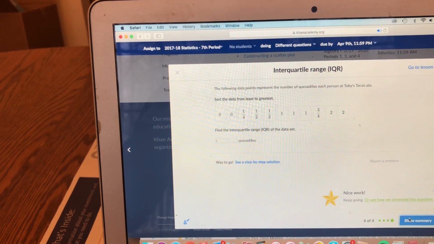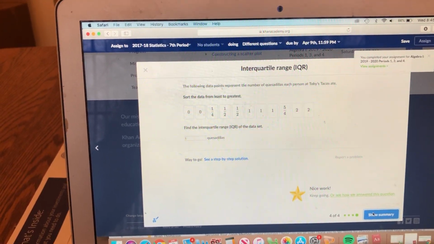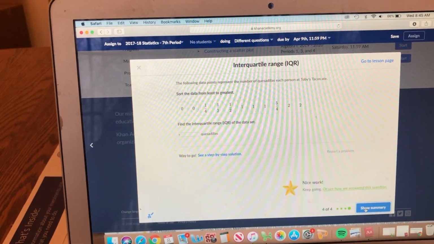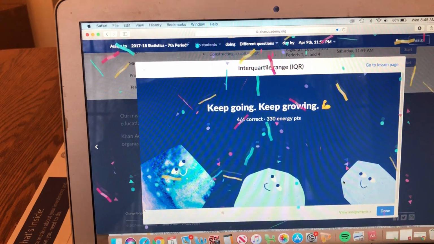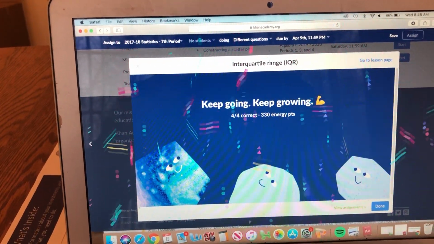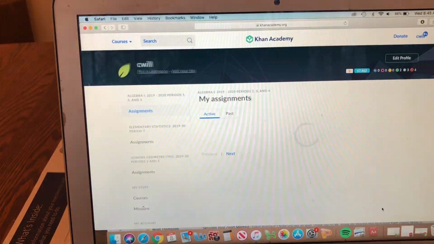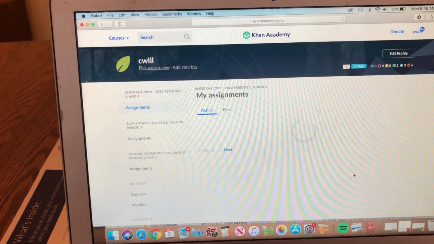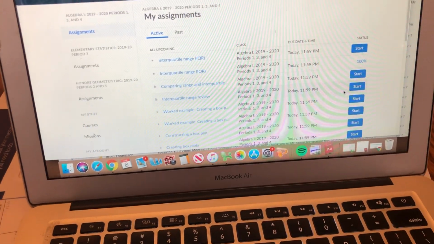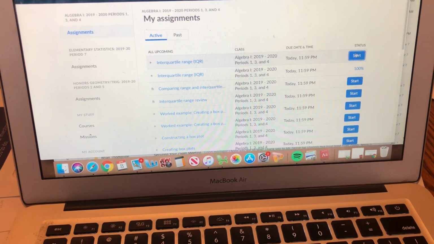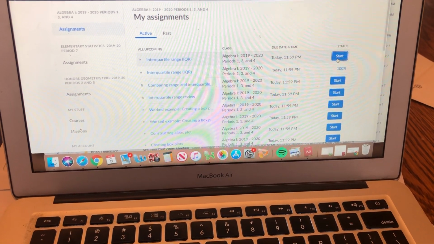Oh my gosh. I had no idea that that was going to be correct. In fact, I was going to try and see what happened if I missed one for you. Done. I got 4 out of 4. In this section, to get proficient, I needed 3 out of 4. If I hadn't gotten 3 out of 4, I could have gone back and tried again. Okay, so it's bringing me out. You can see it's still saying start on this one because I never finished the video. It's not going to allow me to move on.